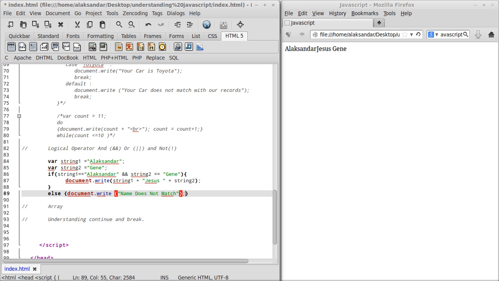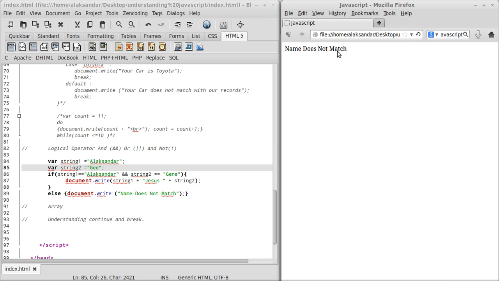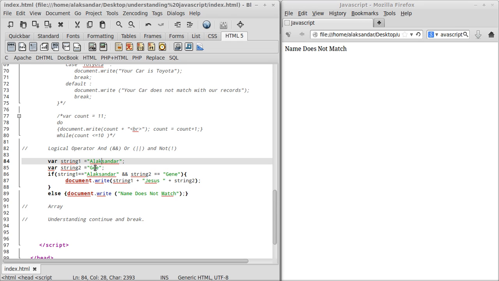Complete it with a semicolon, and then change my name here. I changed my name, so it says name does not match. So we are confirming whether string 1 and string 2 have the same values in a single condition. These are the logical operators.